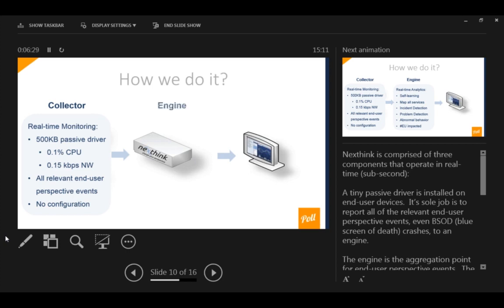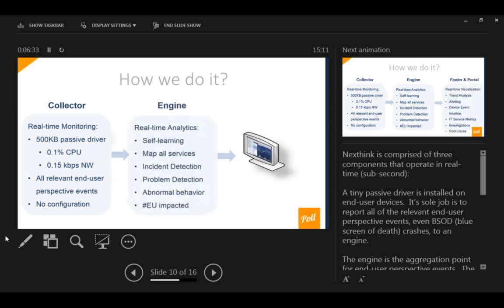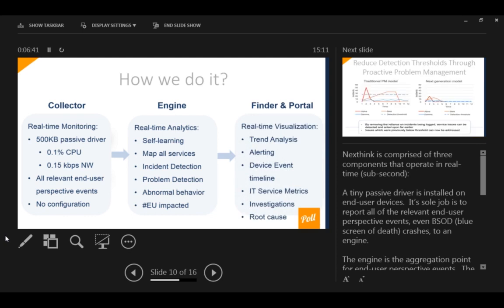So it'll send information back to the Nexthink engine, which is where all the real-time analytics and self-learning takes place. How we view this information is through the Finder and Portal. So this is what we'll be looking at today in a little bit more detail with Mal, which shows you the real-time visualizations, enabling the trend analysis, investigation of the data, and determining the root cause, and the like.